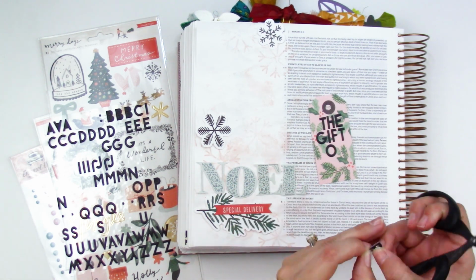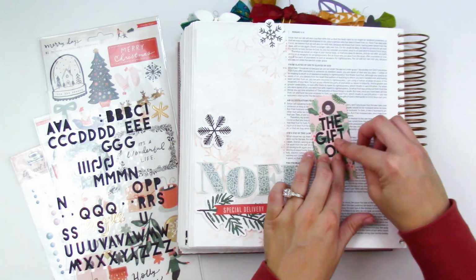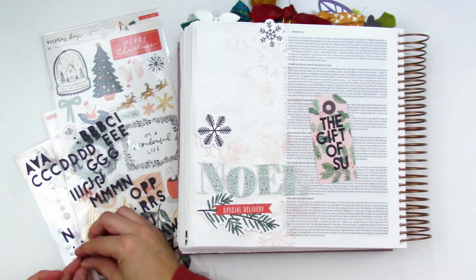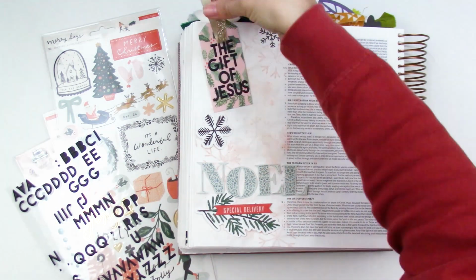So it's going to say the gift of Jesus, and I love that, you know, this verse isn't necessarily a Christmas verse, but it's talking about the gift of Jesus. And so that is just something I know is a common theme around Christmas, but for me, it's been coming up again and again and again in all my Christmas studies this year.